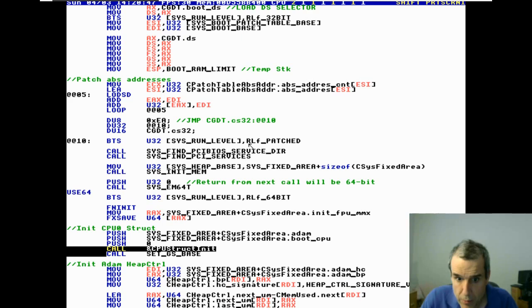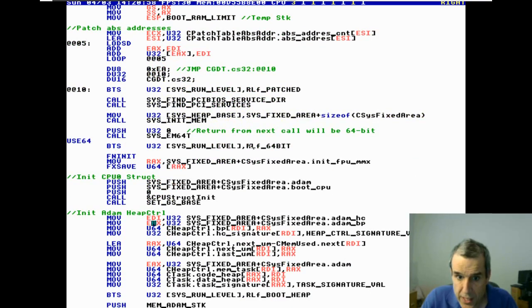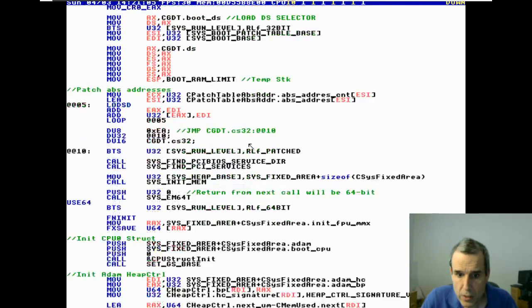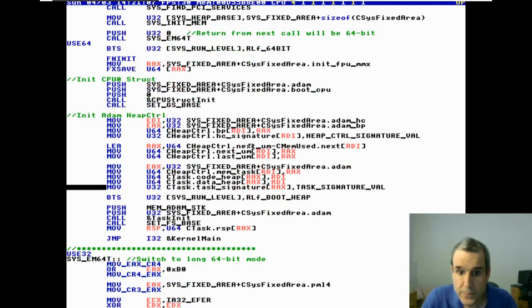So now we start initializing the CPU record. The GS segment register is set to the current CPU. Now down here we start initializing heaps. Oh, where did we initialize the page tables? Well, we're getting there. Initialize memory, I guess there.